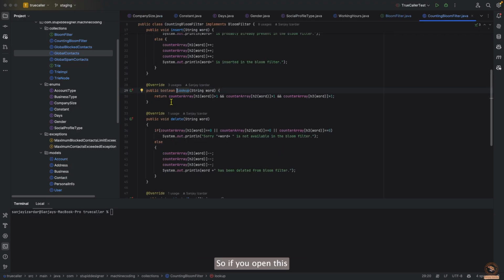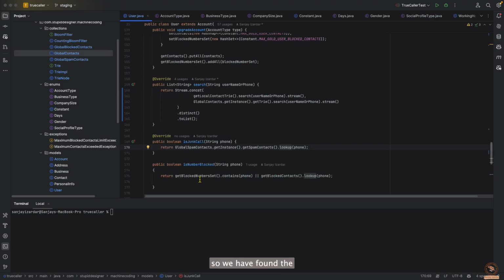If you open this, you will see that we are checking if the counter is greater than 1 or not. If the counter is greater than 1, it means that number is available in our Bloom filter. Ideally this should not be greater than 1, it should be greater than or equal to 1. So we have found the spam contacts from the global spam contact, and if this number is available there, then we return true, meaning this call is a junk call.